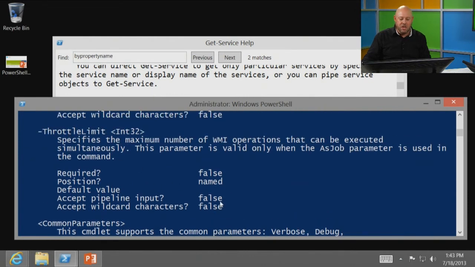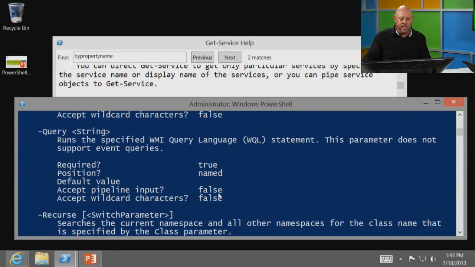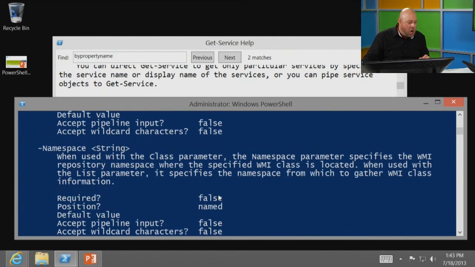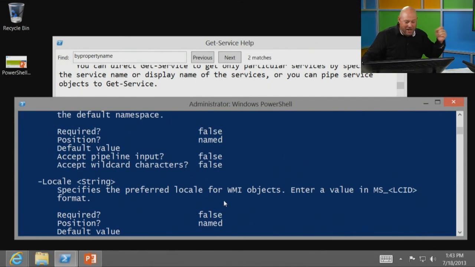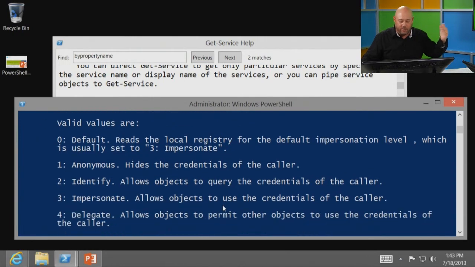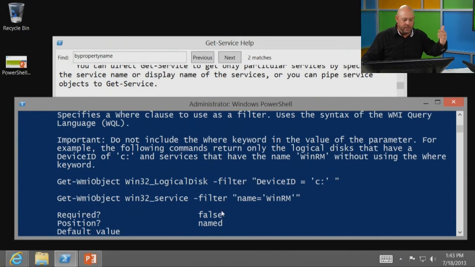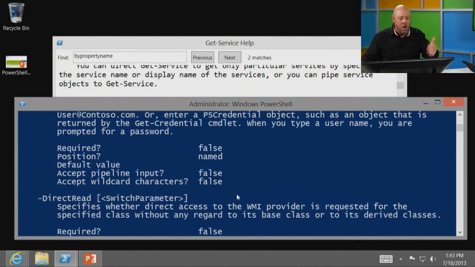Throttle limit, no. Recurse, no. Query, no. Property, no. Denied. Namespace, no. Locale, yeah, denied. List, no. Impersonation, fun on a Friday night, but no. Filter, no. Every computer says no.